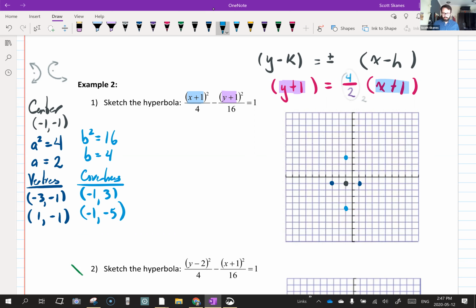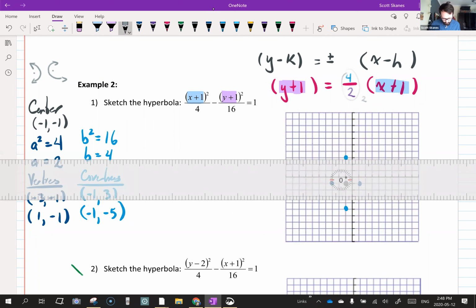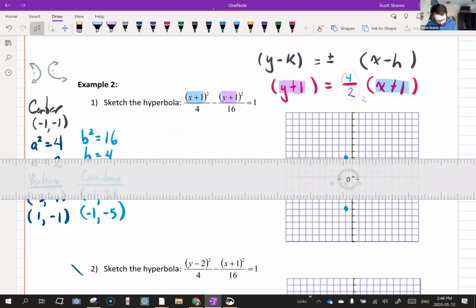Okay, so actually we don't even need the focus right now. We do need to get the focus, or the foci. But we can draw our box, we can draw our asymptotes, and we can even draw our parabola, or sorry, hyperbola now. It's very important we don't say parabola because they are not the same. So you should use a ruler for this. I'll put my ruler up. I'm going to draw a box that connects their A's and B's.